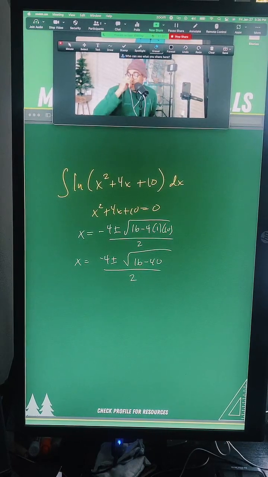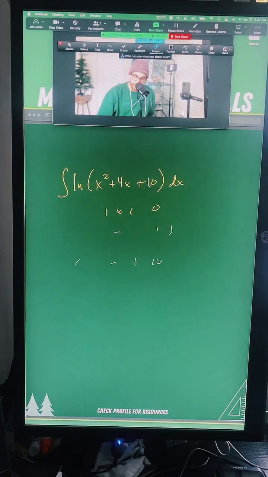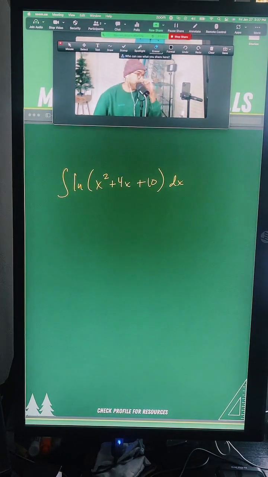Okay, so someone said we use u sub. If that's the case, what can u be? Should we let that whole thing be our u? And to be honest, I actually don't know if this is going to require some higher level stuff. I don't know if this is going to be like a Feynman technique type problem. Try synthetic to find the roots. Well, we just tried it. We tried the quadratic formula, and it didn't seem like we found a value. But you know what? Let's go ahead and complete the square. Let's just try that and see where that takes us.